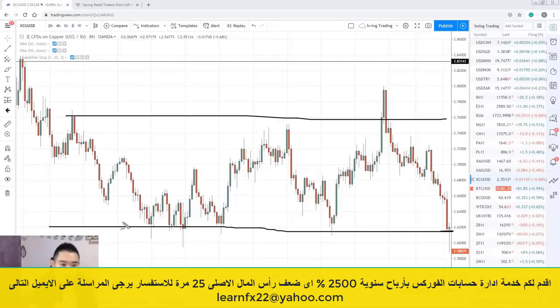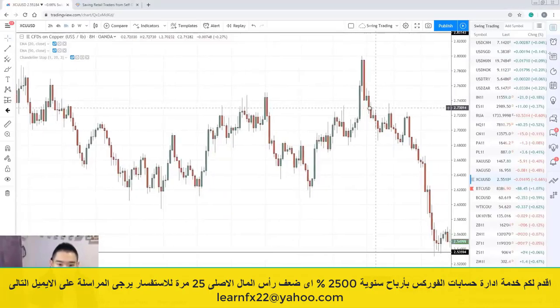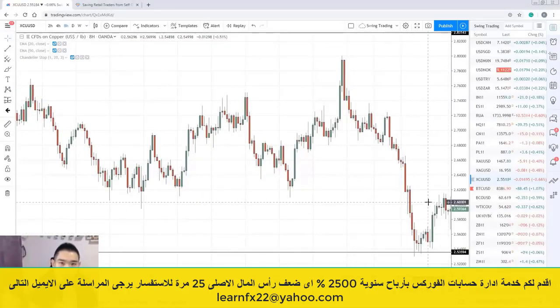Area of value at this area of support. This is the area of support over here that I've drawn. Entry trigger, you have a nice strong hammer that rejected lower prices, so you go long. And exits, if you ask me, this will be the first possible target that you want to look at, where previous swing low could become resistance. In this case, it's a losing trade as the market just collapsed lower and you probably got stopped out. Okay, so I hope these few examples give you a good insight into the MAE formula.